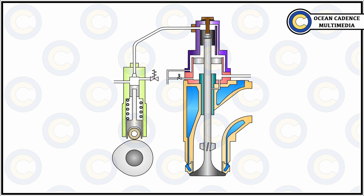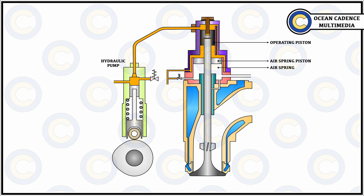How does an exhaust valve work and how is it timed to perfection? The exhaust valve is closed under the pressure of exhaust gases moving upward or the air being compressed. It needs to be closed so that compression takes place without scavenge air escaping. This is done with an intelligent assembly of air spring and air piston. The opening action — the downward movement of the exhaust valve spindle — is created by an operating piston which operates with hydraulic oil pressurized by a hydraulic pump, actuated by a rotating cam attached to a camshaft.